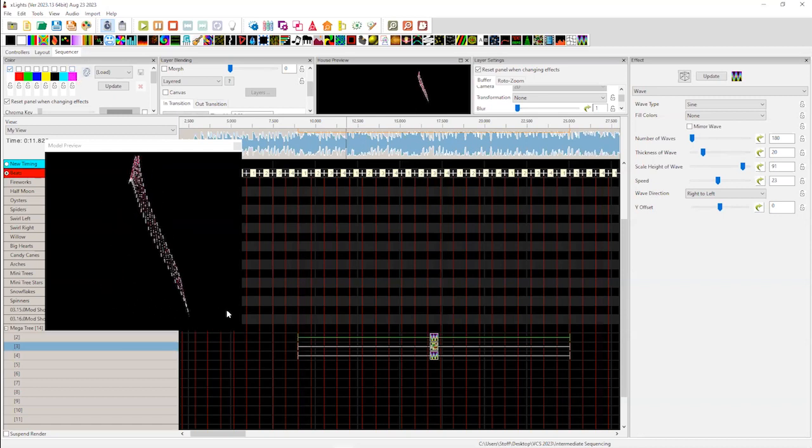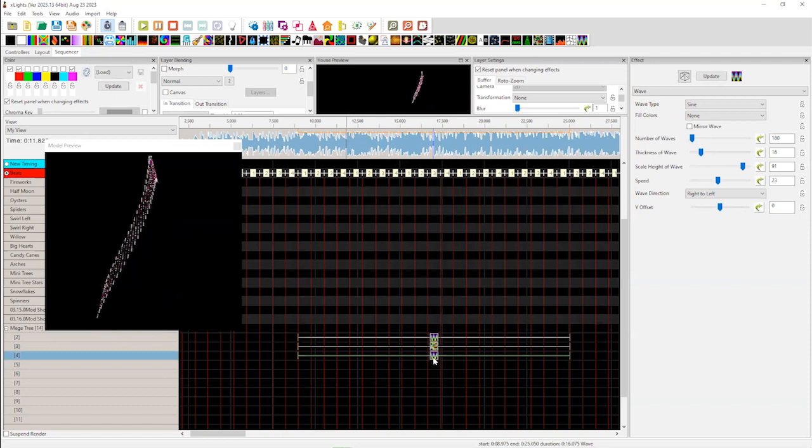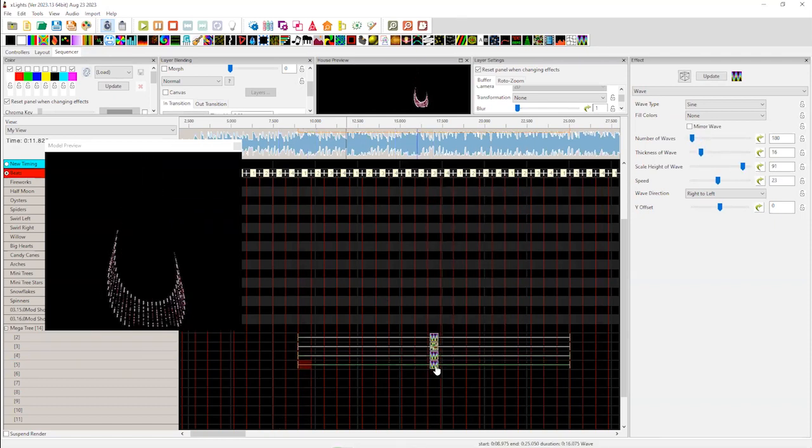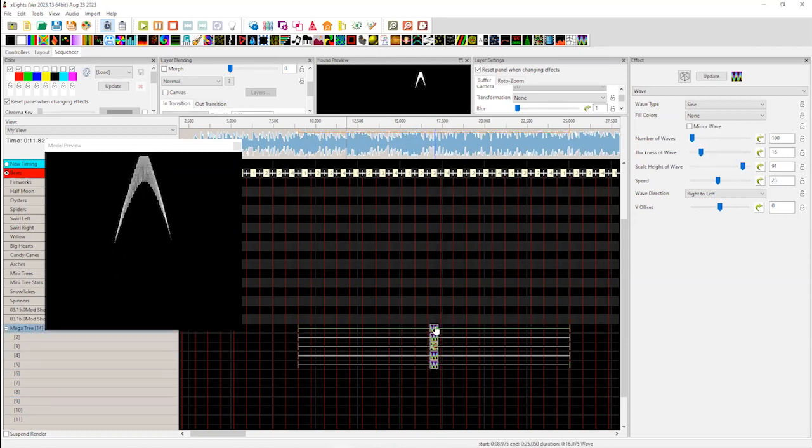Okay, and you'll see now that yes, we have that nice little sparkle, but now our wave has a border all the way around it. And you can do this. Let me copy that, paste that, paste it here. And make that one on top layered so it shows everything underneath. Okay, so we got everything underneath there.